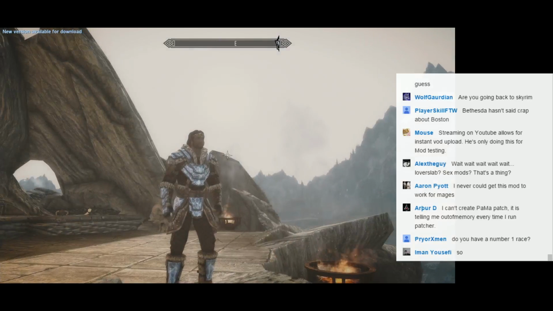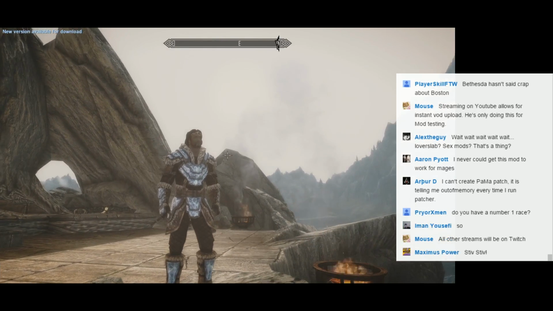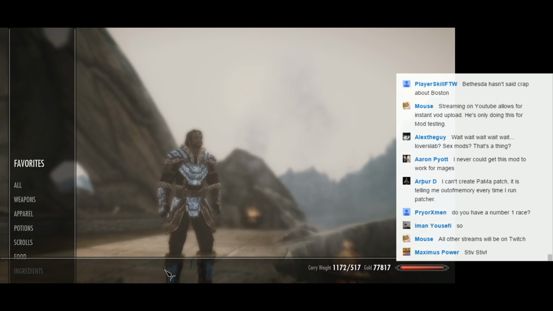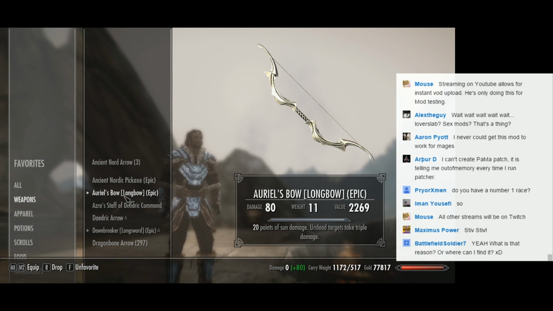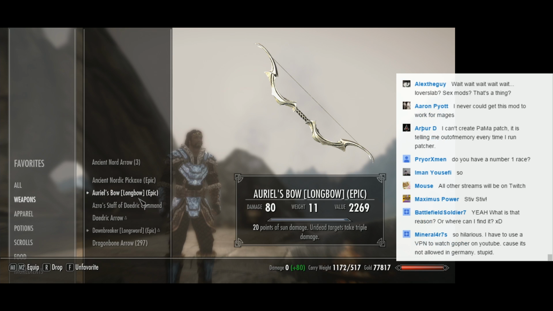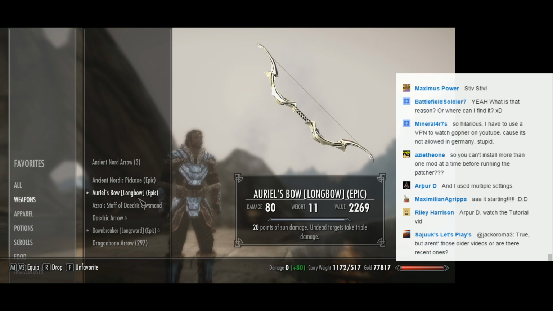There you go. And of course, I don't currently have any perks to check any of the values anyway, but I'm guessing Oriel's bow, longbow. I'm guessing the very fact that it's got longbow after it means the patch has worked anyway, because it's renamed it to be longbow. Without that patch, it would not be named that at all.